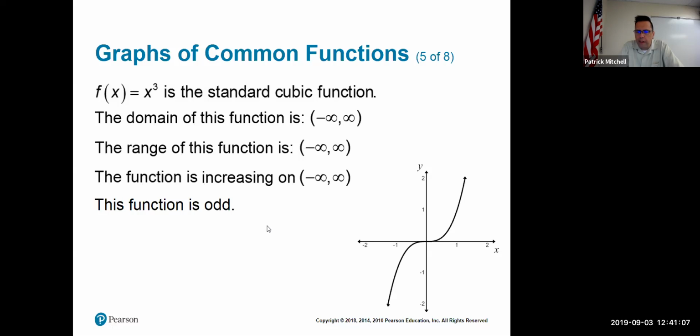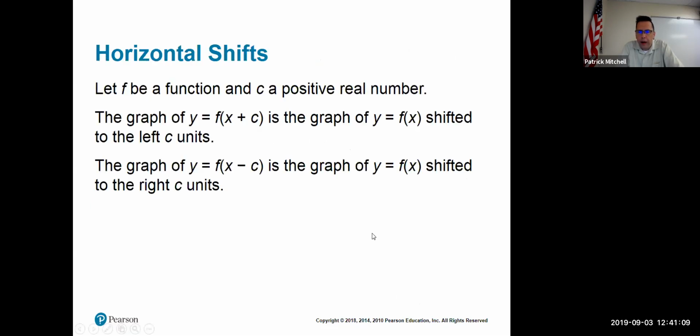All right, and then the horizontal shifts, here's how those work. If you want to shift a graph to the left, you replace x with x plus c. So again, totally counterintuitive. Left is plus c, right is minus c. So in our example, the x got replaced with an x plus 4, and that shifted it 4 units to the left. And in the other example, the x got replaced with an x minus 2, and that shifted the graph 2 units to the right.